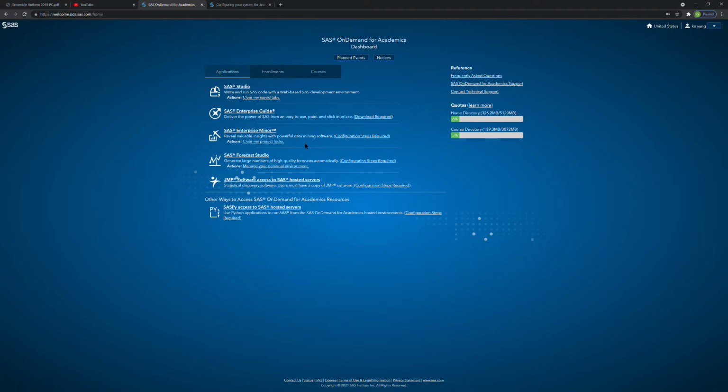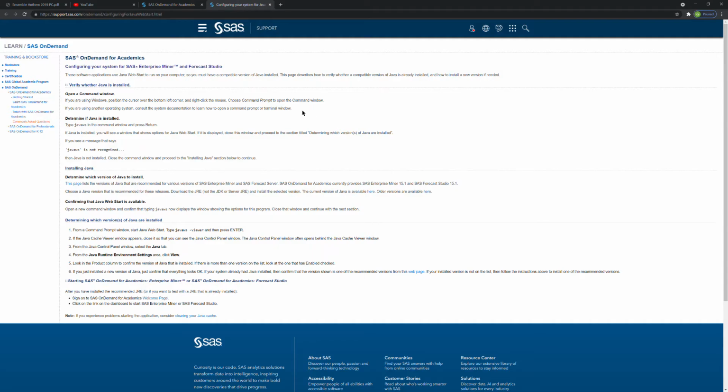Another common reason is the Java. You might not have Java, or you might have Java that is not the right version. This SAS program requires a very specific version. So if you look at the screen, there is a configuration step required. If you click on it, you come to this page.